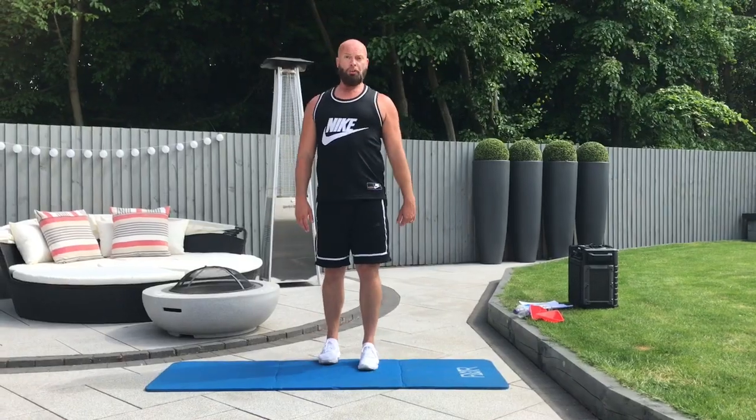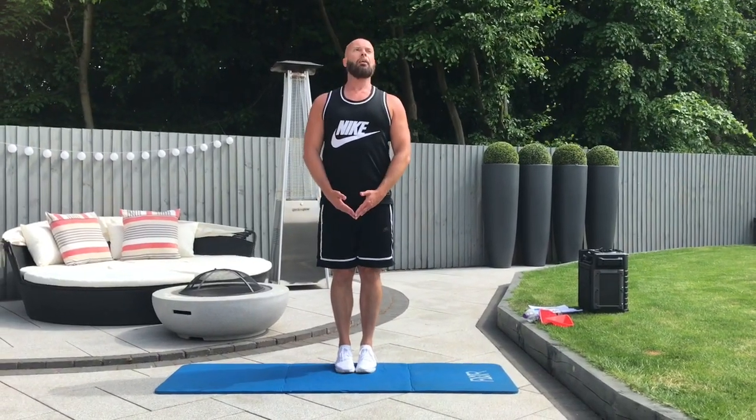So star jumps first of all, count the reps. 4, 3, 2, 1, go. Here we go.